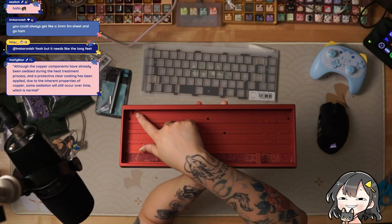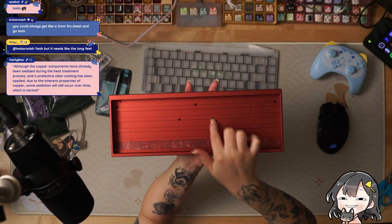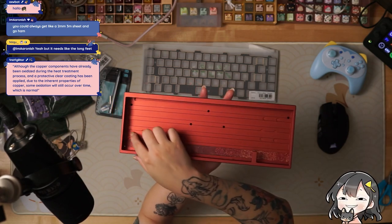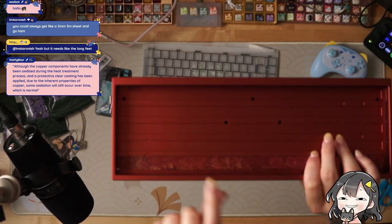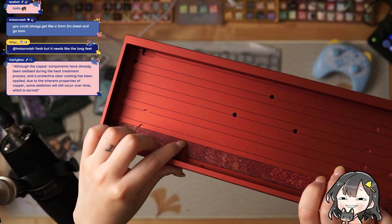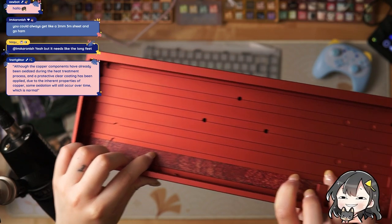So this is the USB port. So they have this cutout channel from here. These little holes are for, I'm guessing, the back weight. And then here you can see the cutouts for the stabilizers. But if you look really closely, they actually have it cut out for the space bar too. It's ever so slight. You can see there's a little blip right here. It's on this side too.